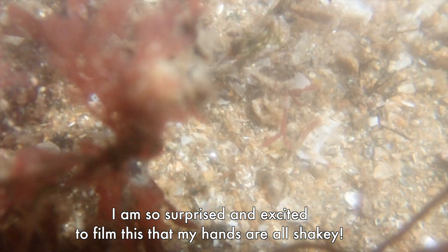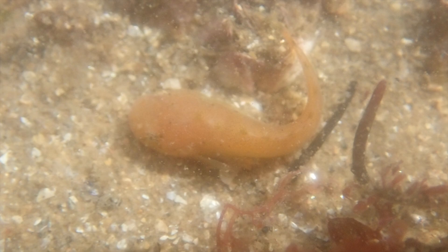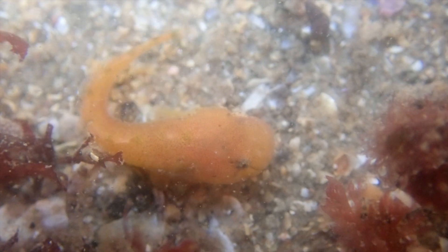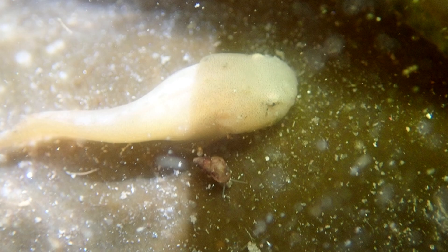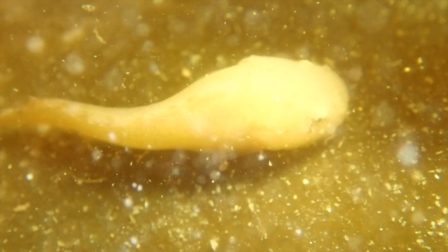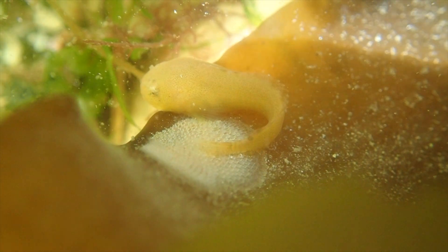But if I'm honest, something utterly and completely stole my heart this rock pooling session and I just couldn't believe what I was seeing. I have never seen this species before. This unbelievably cute, chubby fat-headed little animal with a tiny tail is a snailfish. Now it doesn't look much like a snail, but snailfishes are incredibly exciting because — not this species, but in the same family — so in terms of classification, families are pretty close together — snailfishes in the same family are the deepest fish ever found, living at 8,336 metres. And this little fella in the rock pool that I was seeing in just a pair of wellies is related to an animal that can adapt to live in unbelievably harsh conditions at the bottom of the ocean.